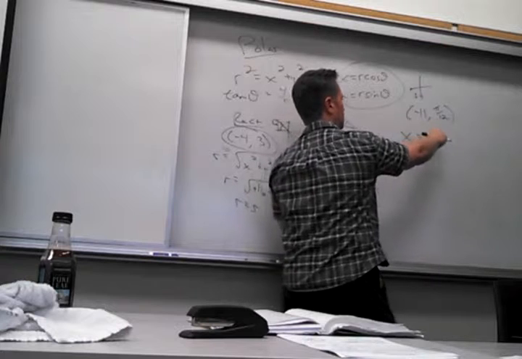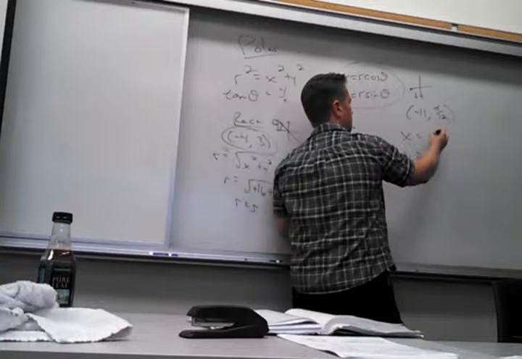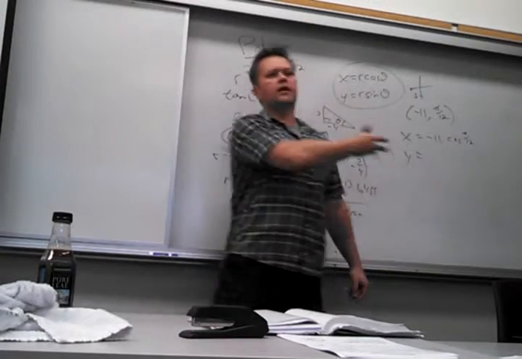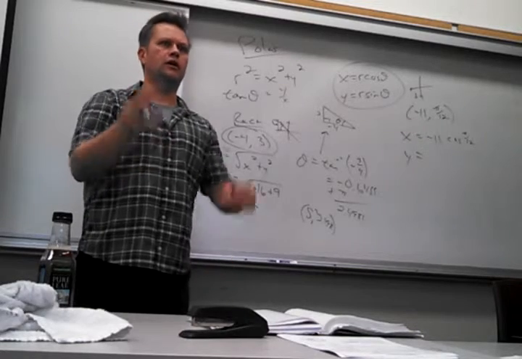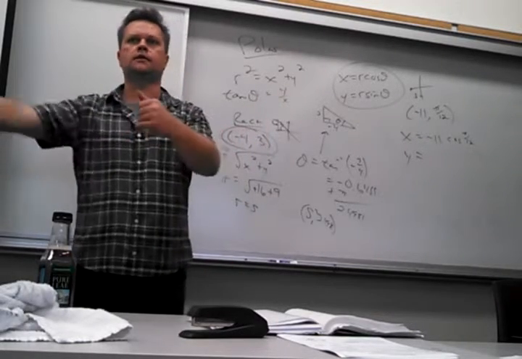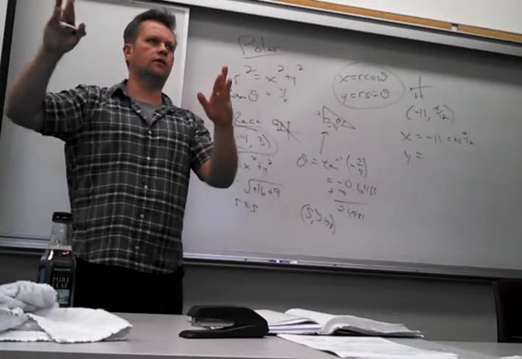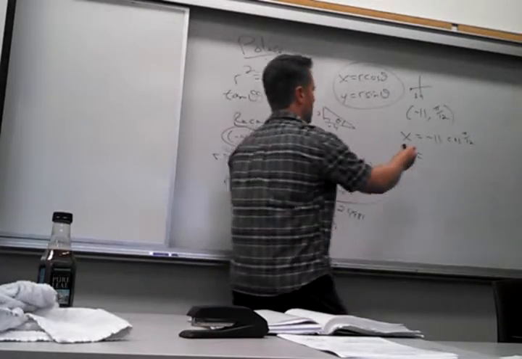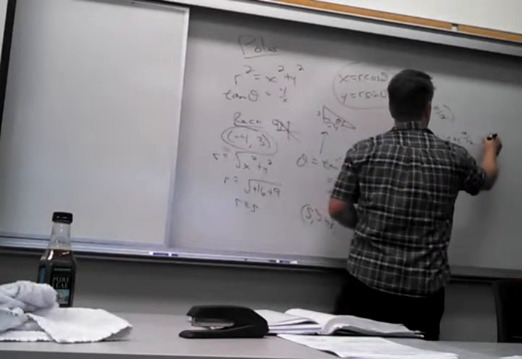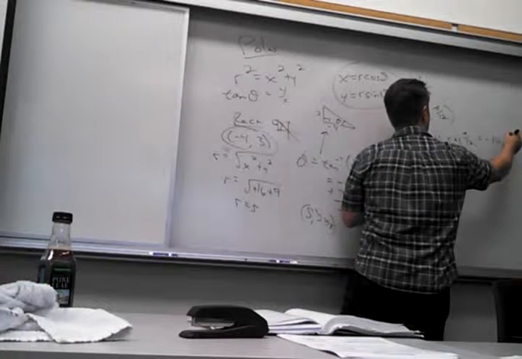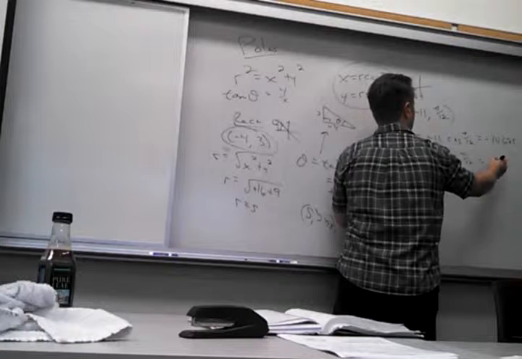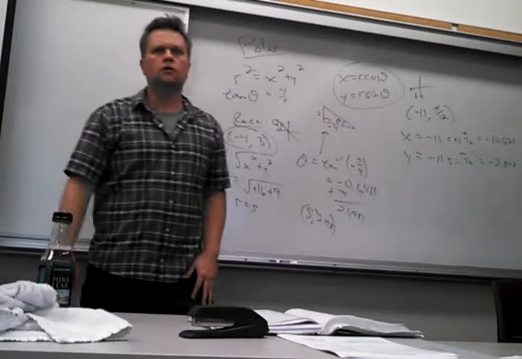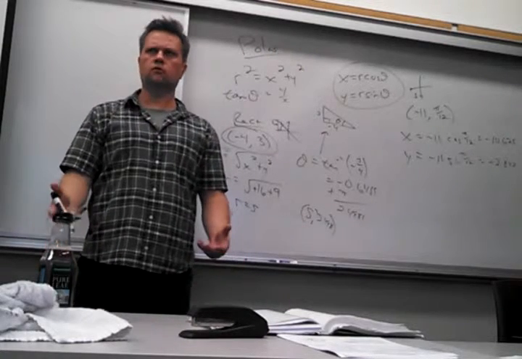So what is x? Negative 10.6. But how do you set it up? r cosine theta. That's why that way is so easy. If I give you polar, it's easy, period. And y would be negative 11 sine pi over 12. You get negative 10.625. And then y is going to be smaller: negative 2.847. Sounds good. Is that cool?